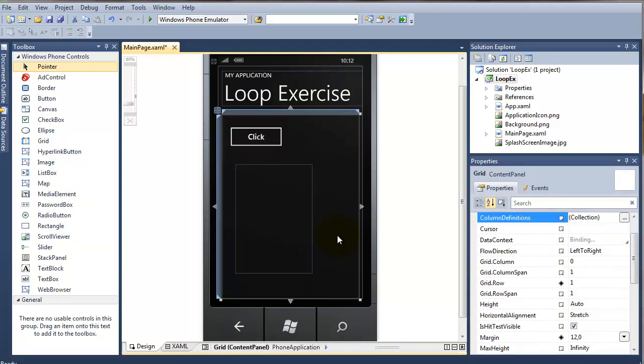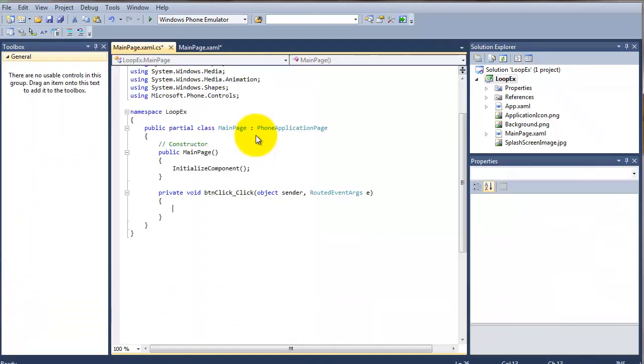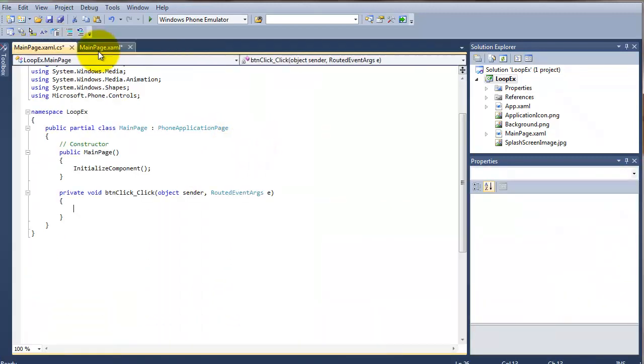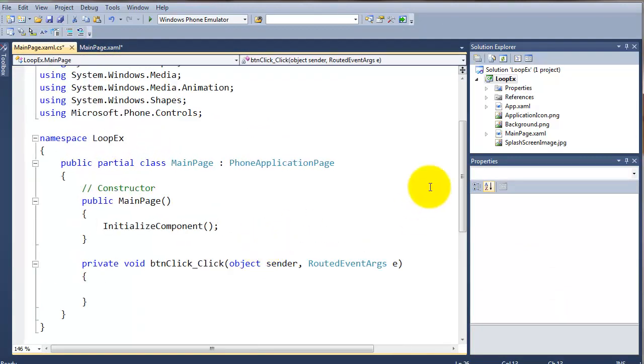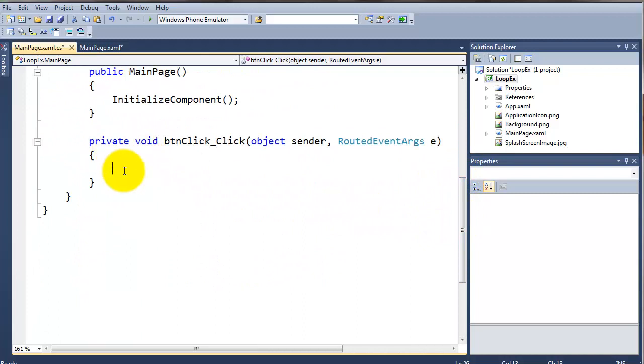What I want to do now is just show you how a loop can work. Again, we'll use loops to iterate through various blocks of data to make a selection if we need be. Okay, so let's see how this would work. I'm going to put the action in behind the click button event, and I'll make it a little bit bigger so you can see the code I'm writing. Okay, how's that?